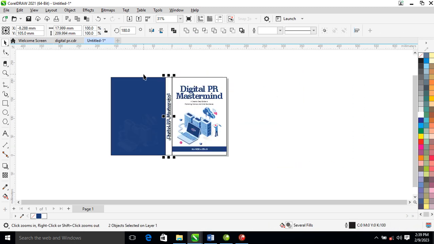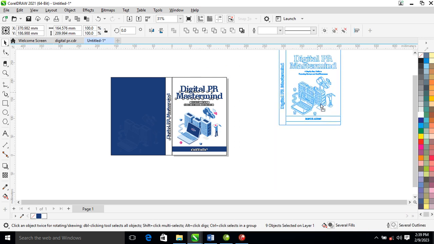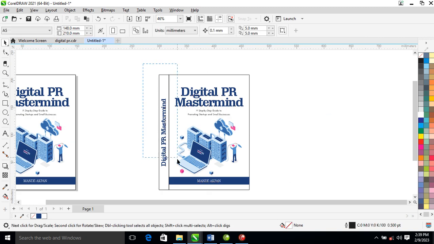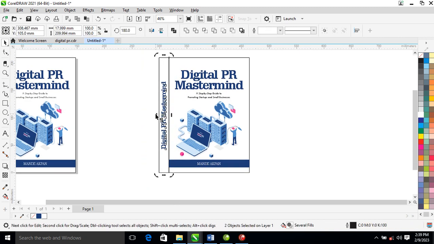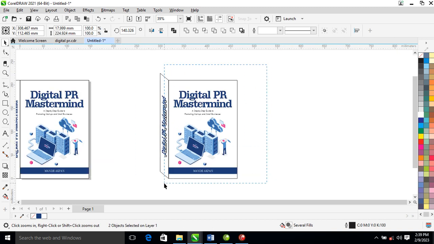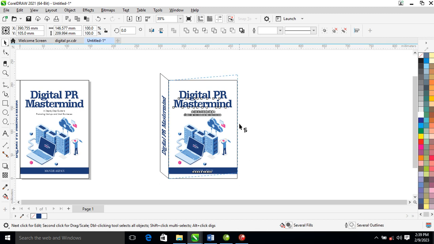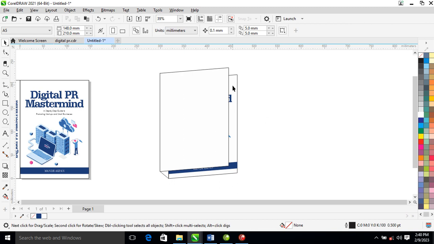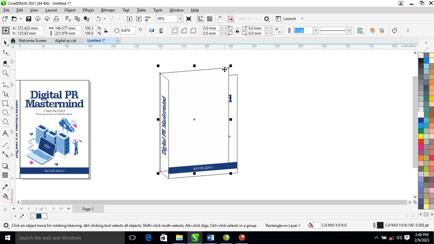So let's go ahead and do the mockup, make a copy of the design just like so. Let's go ahead and just select the spine, click it once, then you point your mouse to the tip of the spine, spin it up just like that, then you go ahead and just select this, spin it up a little bit, then make a copy of this background, make that white, then you send to back.